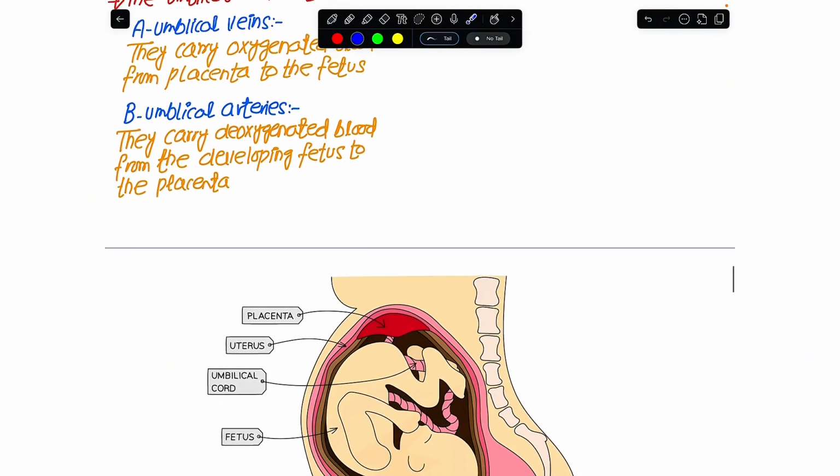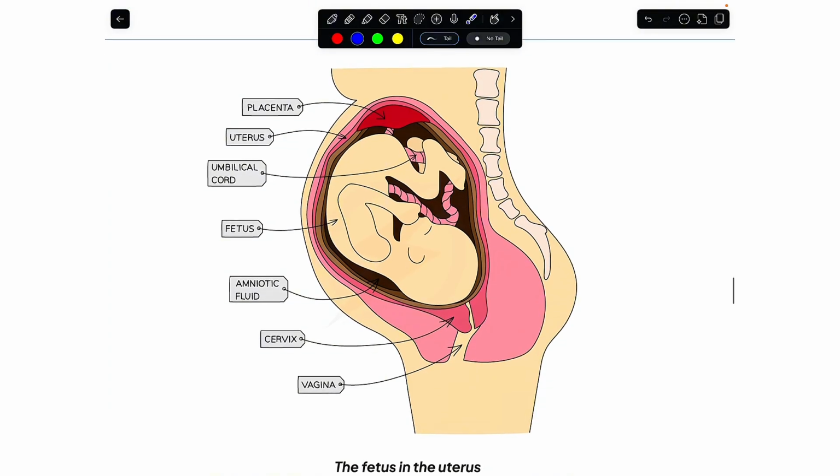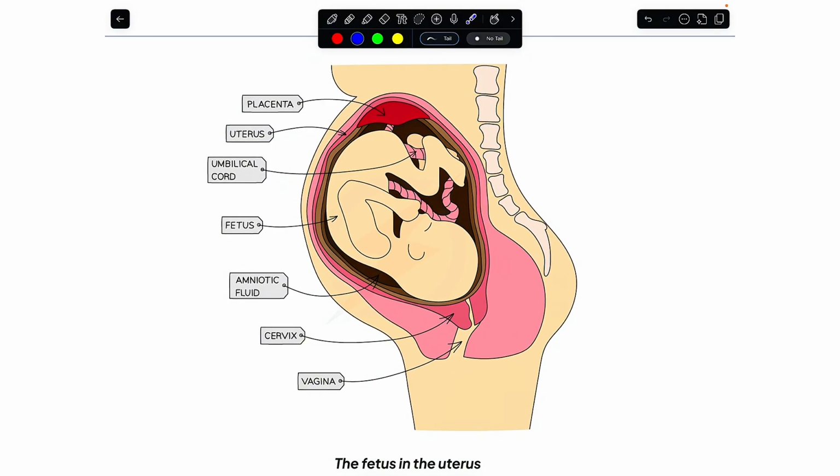So if I were to show you the diagram of it, you have to keep this diagram in mind as it comes in the exam. Here we have an unborn baby or immature baby, and this is the fetus. This is the umbilical cord that has the umbilical arteries and the umbilical veins. You see that it is going backward and getting attached to this organ, and this organ is the placenta. And this part that is labeled here is the mother's uterus or the uterine lining.